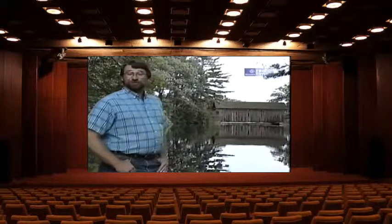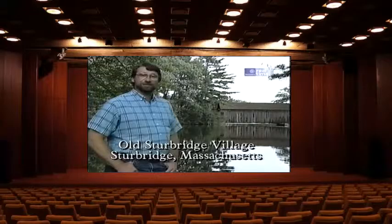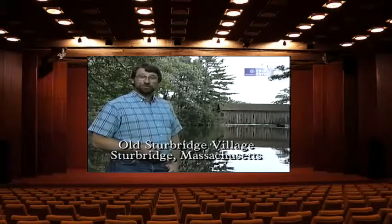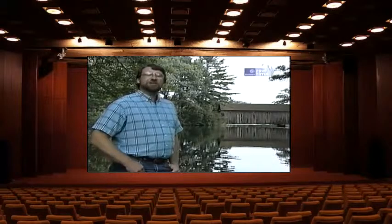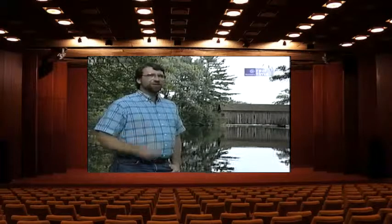You know, here at Old Sturbridge Village, it's like taking a step back in the past. There's some wonderful old structures, none better than that old covered bridge at the other end of the mill pond. And there's also some wonderful houses filled with great furniture.